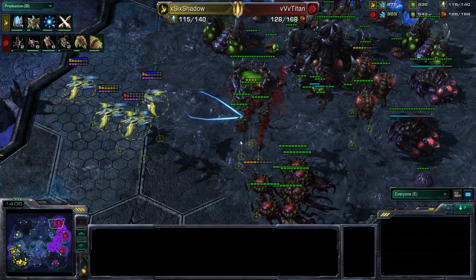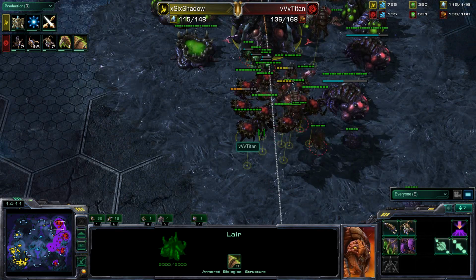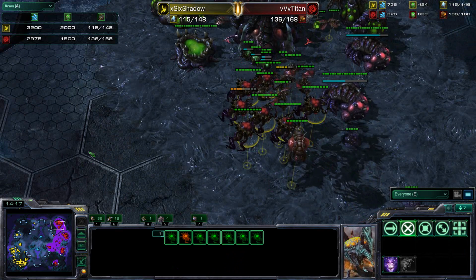And now these Phoenix going to see that the Mutas are out on the field. These Mutas have to run away. And Shadow able to escape there with all these Phoenix alive and still being annoying and effective with them.